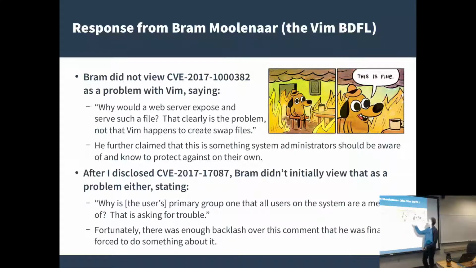He said, "Why would a web server expose and serve such a file? That's clearly the problem there. It's nothing to do with the fact that Vim creates its swap files there." And he further said, you know, system administrators should be aware that a swap file is going to get created and be accessible to everyone every time they go to edit a file in Vim anyway. So they should know how to protect against this on their own. They should be aware of it.